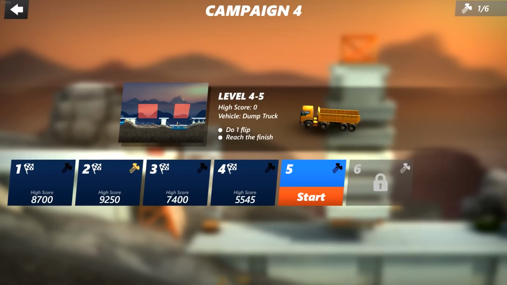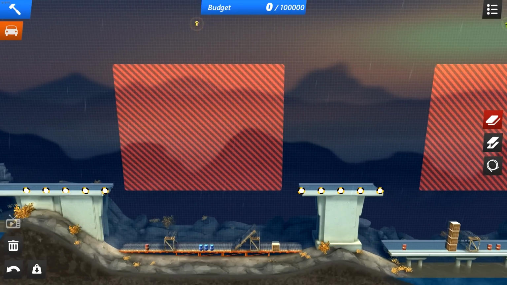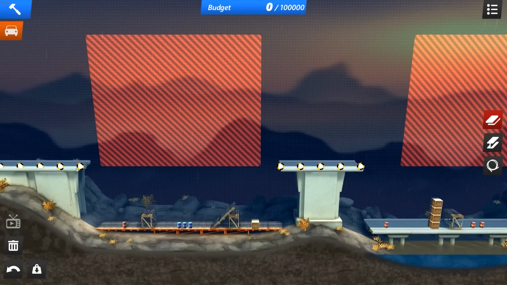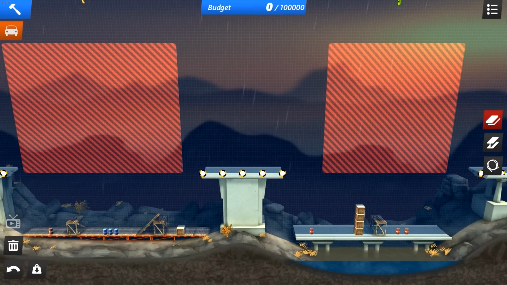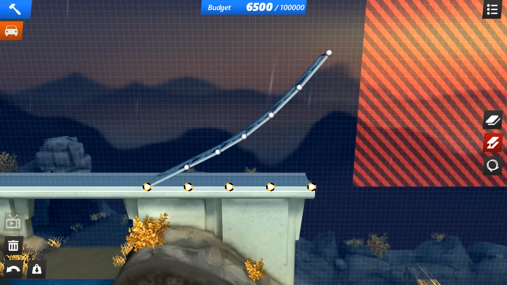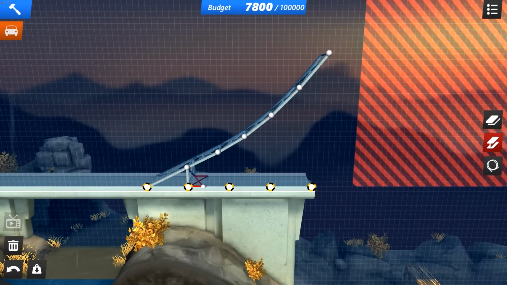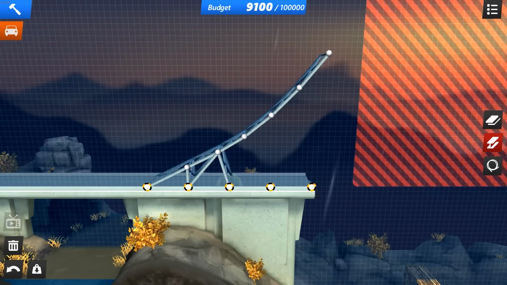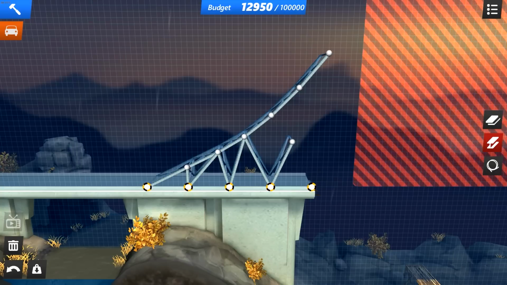All right, do one flip. We've got the dump truck. And we need to reach the finish. Okay, we got to do one flip. Okay, this seems straightforward, but I guarantee you that it's not. You know what? I wonder if I can completely avoid that middle area, because we were getting so much air on that last one. Like a ton of air.